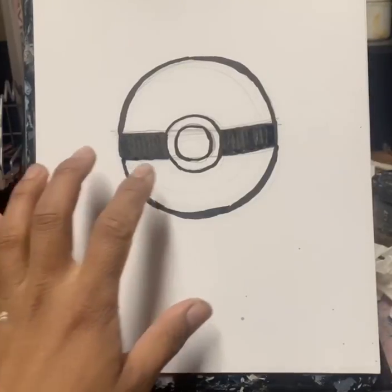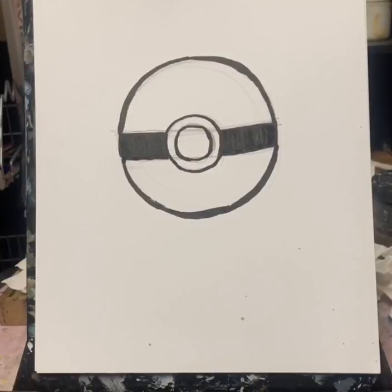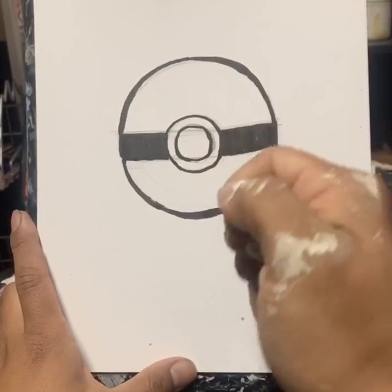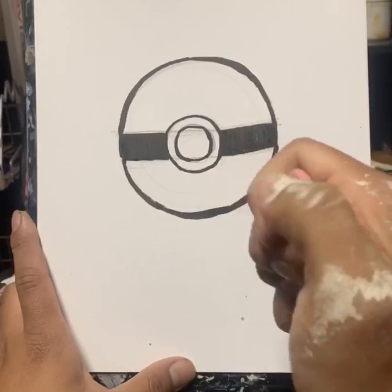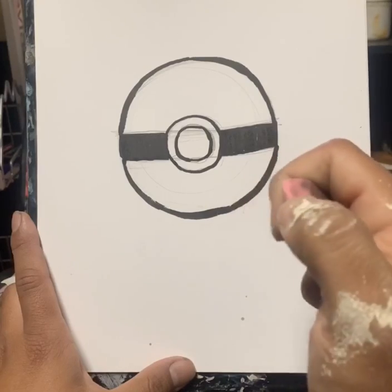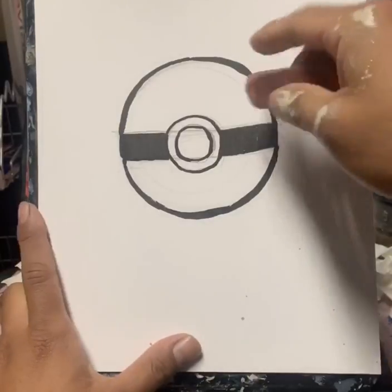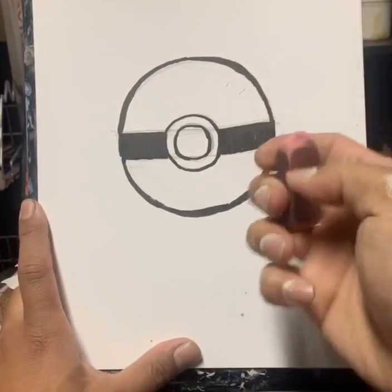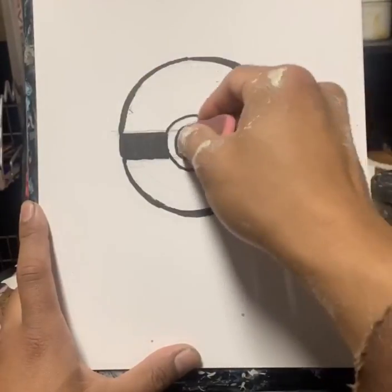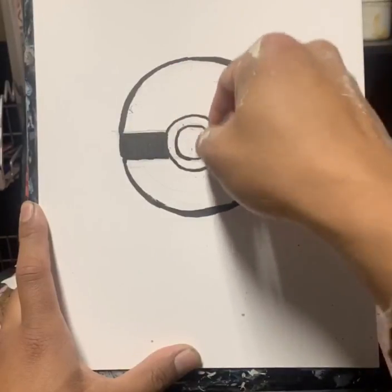Okay. And we could wait for certain areas to dry. I'll get my eraser. And I like to rub the tip of my eraser out first with my thumb, because you just never know if there is some residue or dirty stuff on the tip that might hurt your drawing and smudge it. So we always want to rub the tip before we erase. All right, so I'm going to get my sketch lines out, and that way my Pokeball will look nice and clean.